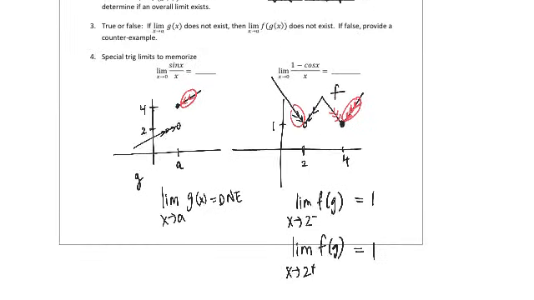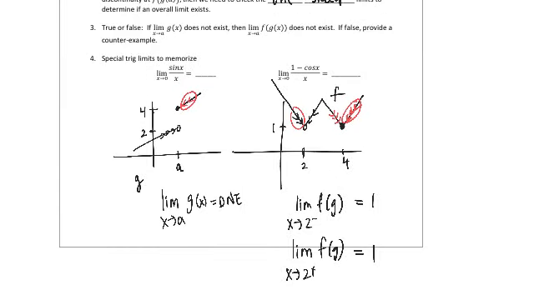That might have been an overly complicated example, but the point is, just because the inside limit doesn't exist, it doesn't mean the overall limit doesn't exist. And also, just because the outside function is discontinuous at the value that we're talking about, that also doesn't mean that the overall limit doesn't exist. Okay, special trig limits 1 and 0. And that's all I have for you.